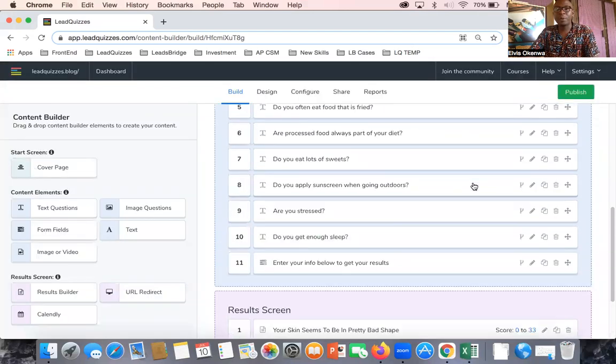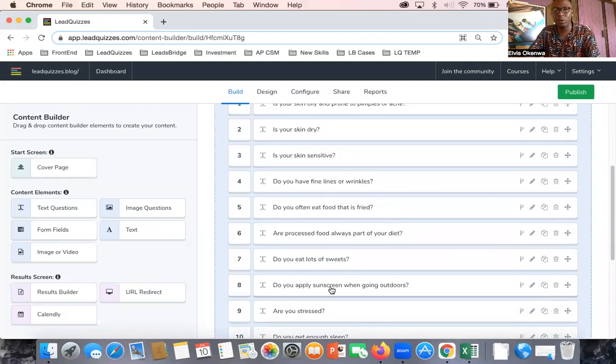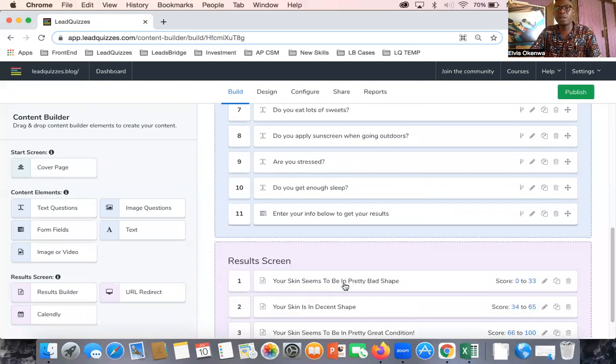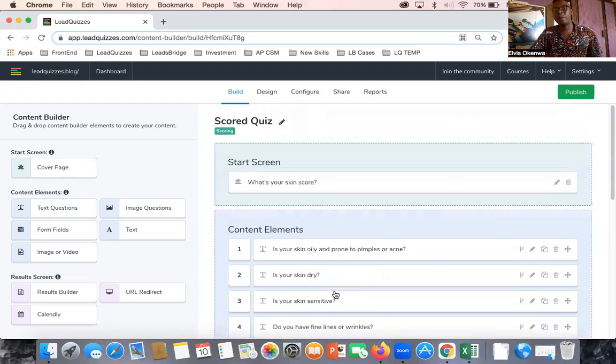So with this setup, upon completion the system will do a cumulative addition of all the scores the quiz taker answered based on what you assign, and it's going to check the results ranges and see where that score falls. So let's say cumulatively I got 42, and 42 falls between 34 and 65. So the system is going to pull this result for the quiz taker. Bear in mind, with the outcome logic, you give correlations. With the scoring logic, you basically assign scores and you assign ranges for the results.